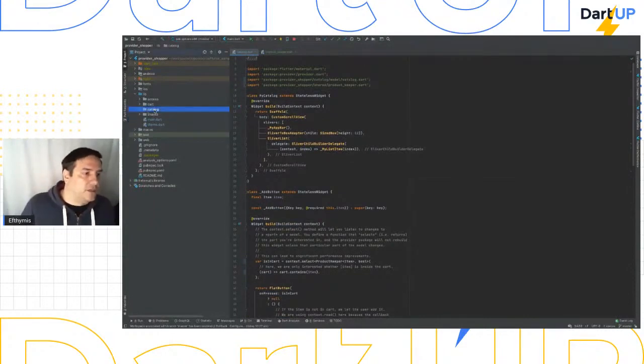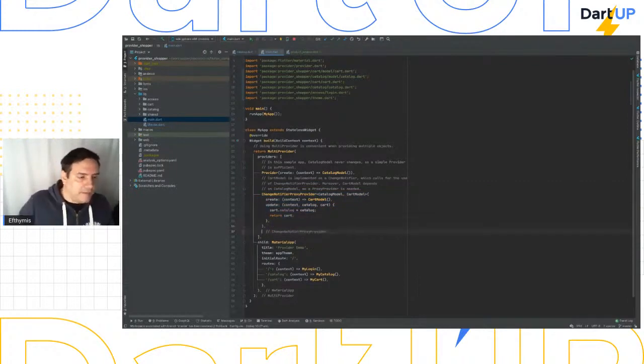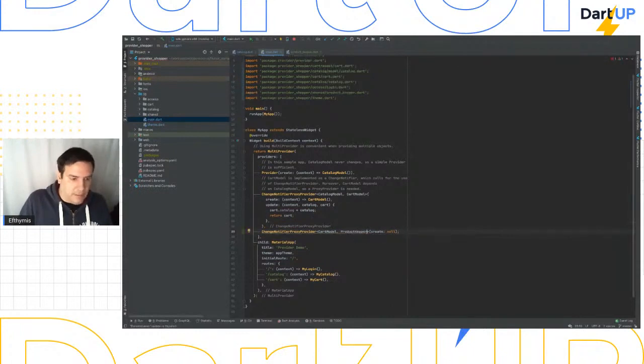All right, so now we have fixed catalog, but probably we have broken the app because it doesn't know how to provide that. So if we want to do something like that, we can go to the main and go where the providers live, and we can actually have a change notifier provider, a change notifier proxy provider actually, and we need to get as a dependency the cart model and return a product keeper of item.